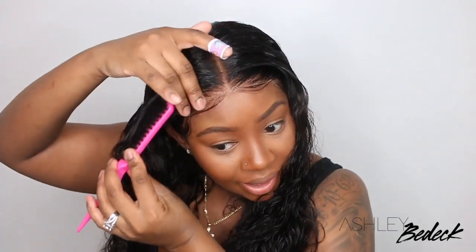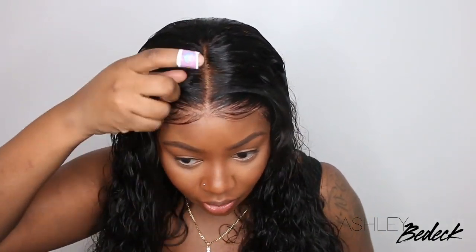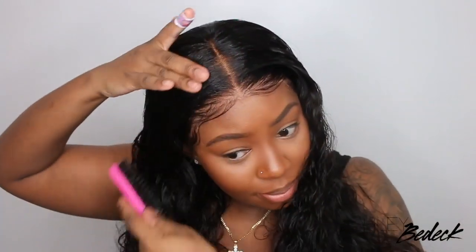Now that it's on my head, I did have to re-wet it to make the curls pop, and then I just went ahead and styled all over. It is still damp, so I will come back and add pictures of what it looks like when it completely dries with product, but I will say that I absolutely love it.